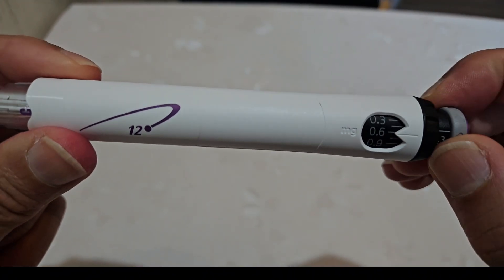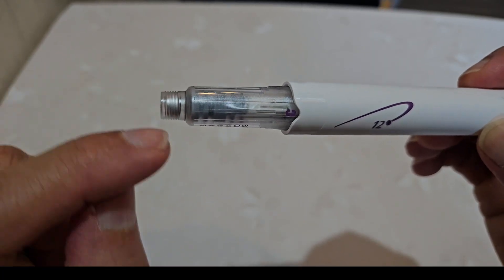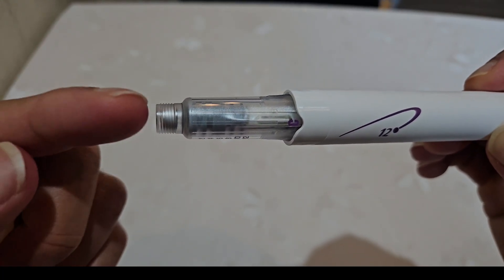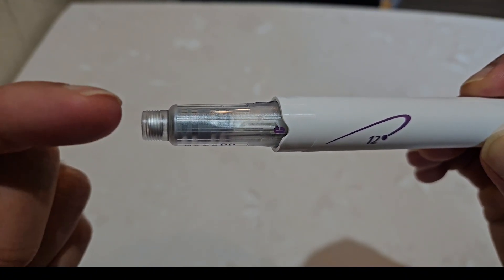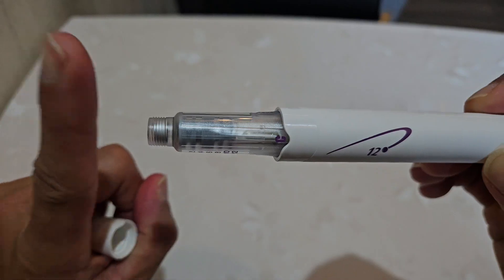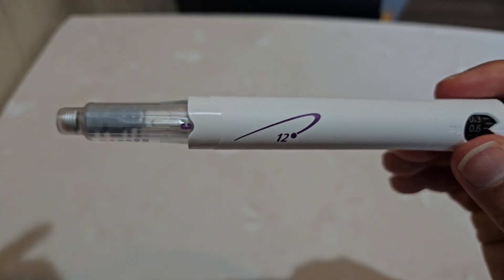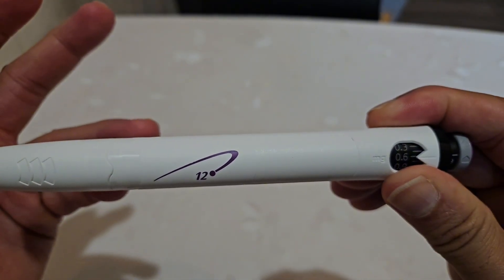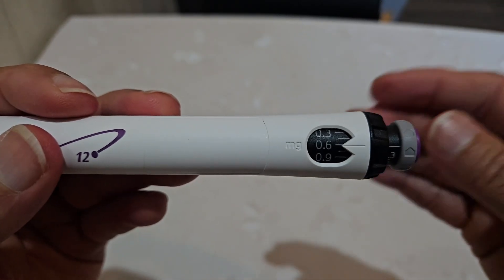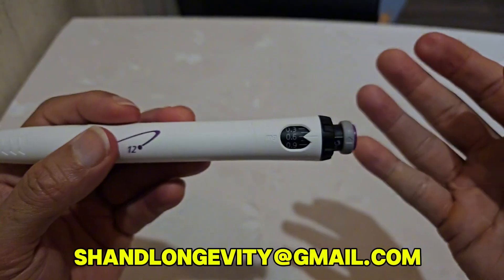In reality, I always say 21 days. After you can no longer twist the injection button, there will still be some liquid left inside. You have to use an insulin syringe to suck it up and inject it one last time. This won't be a precise injection — I showed this in a previous video — but it's important to do it so you have one more day, because you don't want to waste any growth hormone. I hope this cleared up the confusion. If you have any questions about using Genotropin by Pfizer, you can always send me an email and I'll be happy to respond.